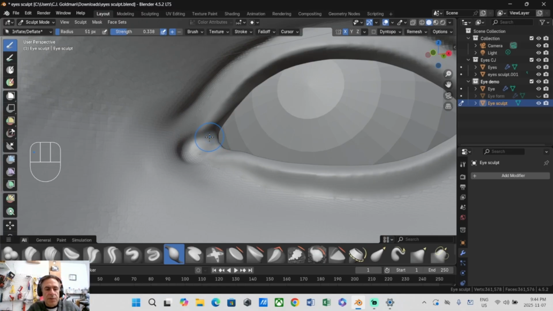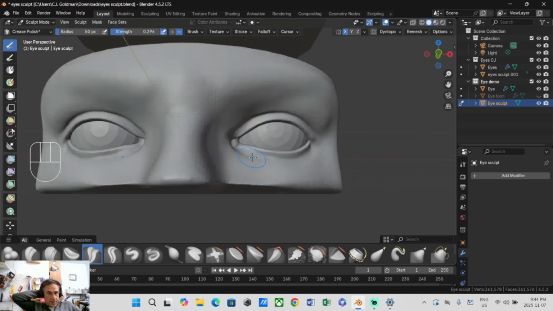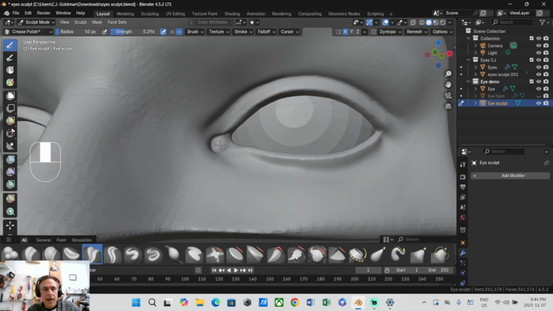And I can use my crease brush once again, Shift C, to emphasize the skin around the crease, around the tear duct, like that. Okay. And I'll take my G and move this up a bit because this tear duct is massive.